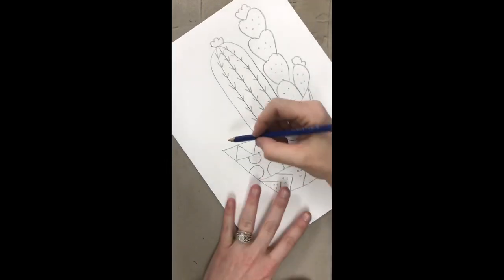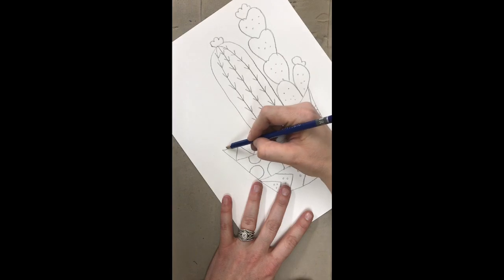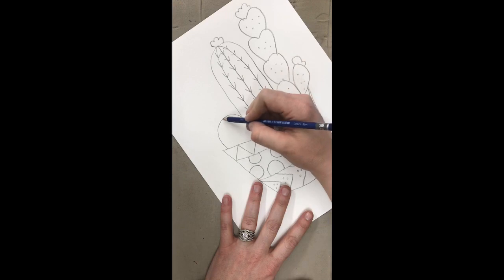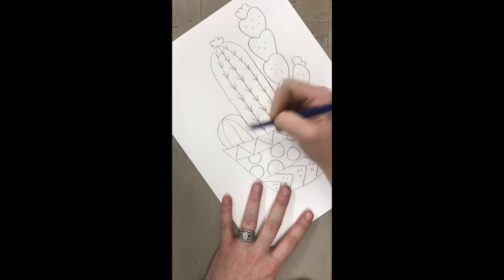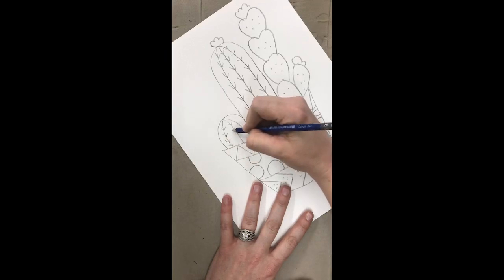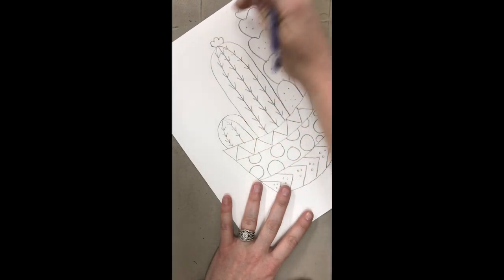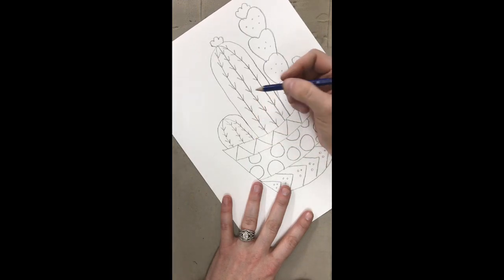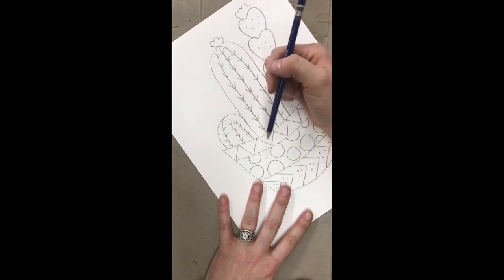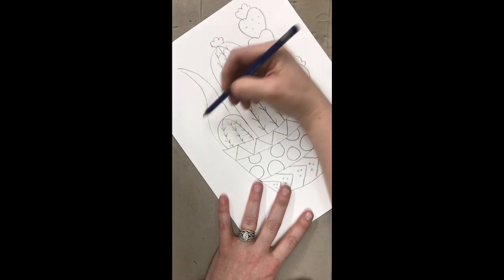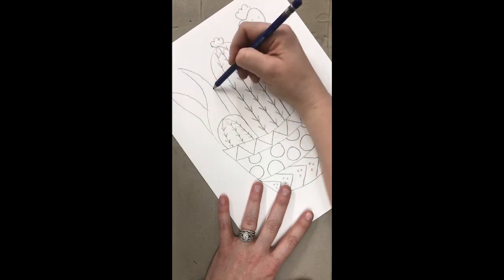Okay, I got a lot of height here so maybe I want to do something a little shorter. So I'm going to do a little round cactus over here with my little spiny things on there. And if you don't want to put a bloom on your cactus, these are little blooms, if you don't want to put blooms on them you don't have to. And then I think I'll do one of these little guys.